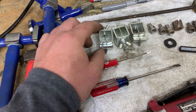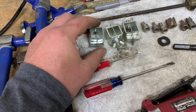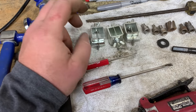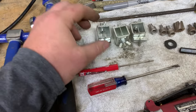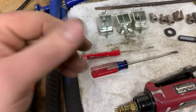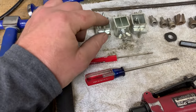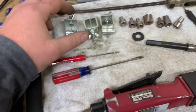They do not work on curves, obviously, because you're pinching the metal here. If the metal is contoured at all, it's going to straighten it out and screw up what you're trying to do. But if you have two flat planes you're trying to pinch together and tack weld, these are invaluable. One problem you will discover is once you tack weld your two panels together, the panels will actually shrink and draw in, so getting these out is going to be a pain. You can overcome it, but just be aware of that.